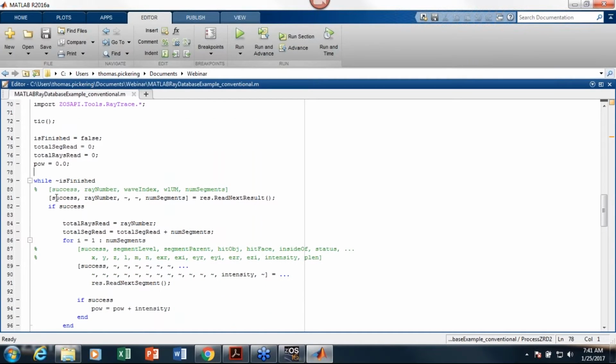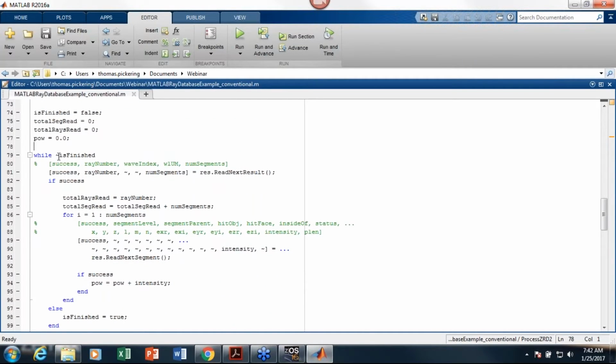This is just a nice way to keep your code tidy, because if you don't use it, you would need to use a variable and then clear it afterwards. If this method has been successful, which is in this Boolean called success, then we'll jump into the processing straight away.